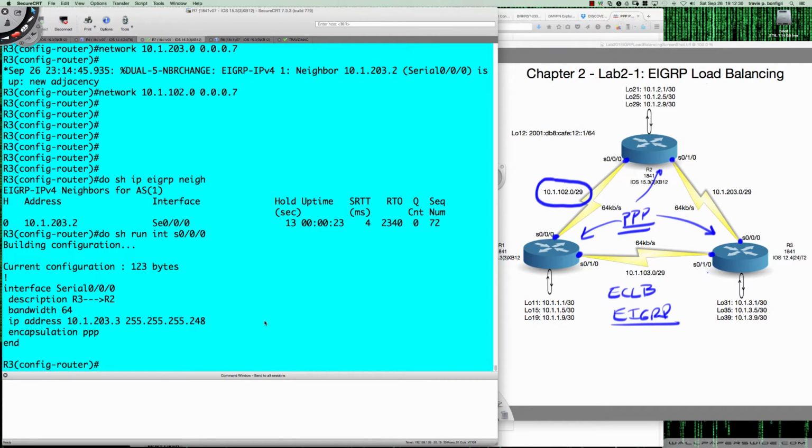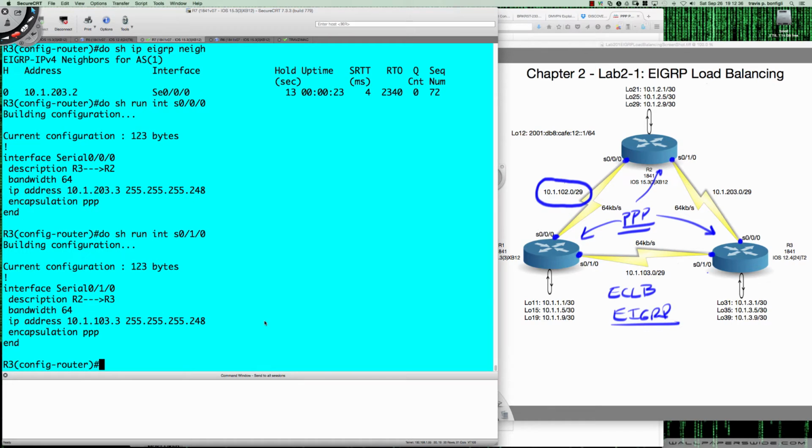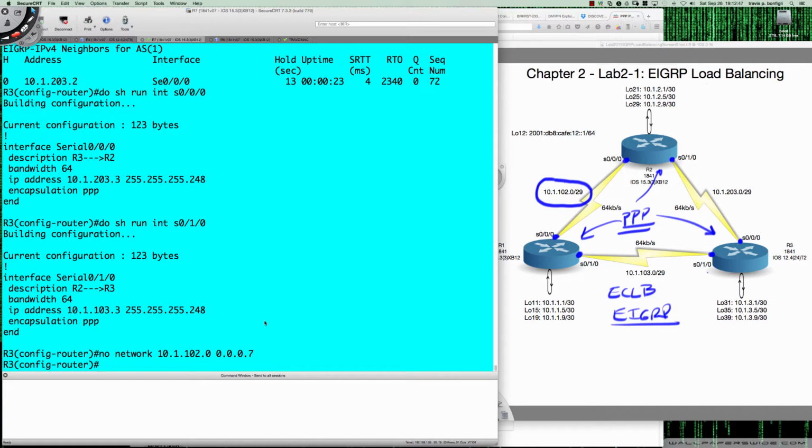Are those backwards? 10.1.203, those are backwards it looks like. Oh, I'm sorry, I'm on router 3, my apologies. So let's pull that back up. I'm on router 3, so we'll say Control A. No, so yeah, I wanted to have 10.1.103. I was looking at the wrong network statement there.